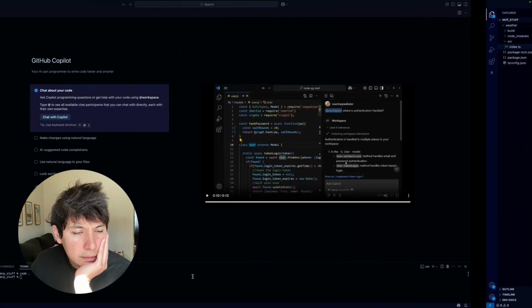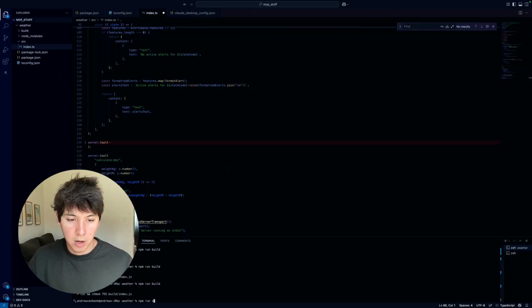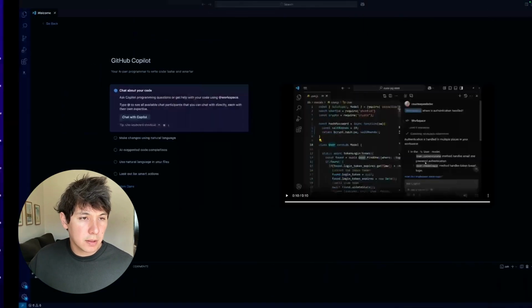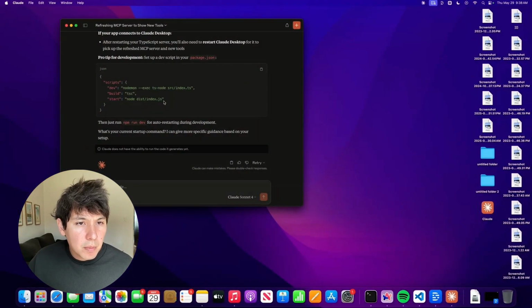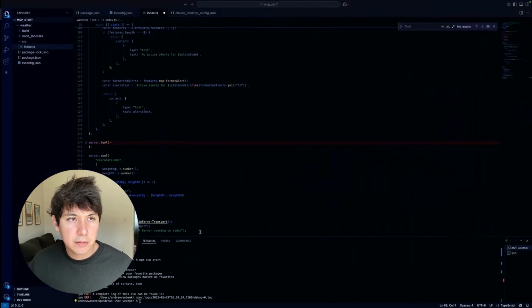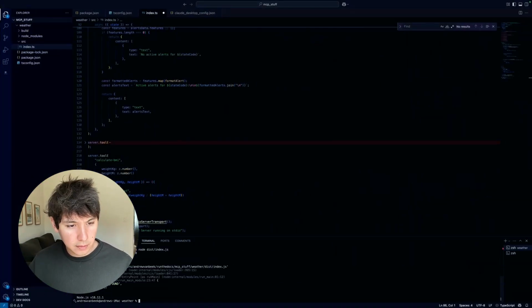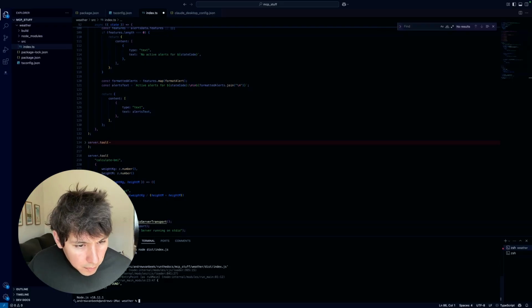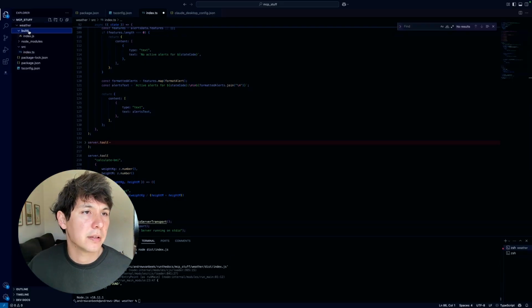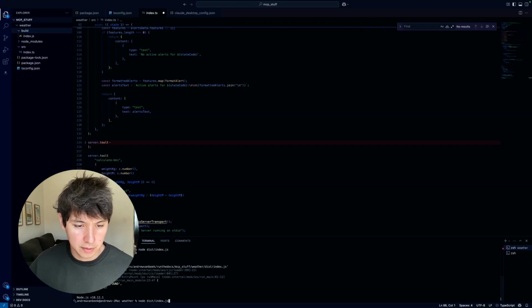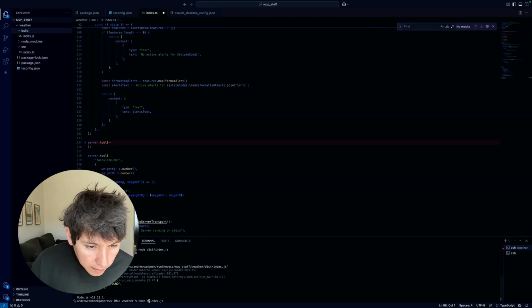Yeah, okay, I guess npm, let's see, I guess I built it, so I should have a dist. Cannot find module dist index.js. So what do we have here? Oh, okay, we put it into the build instead.